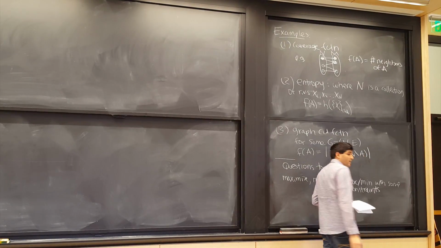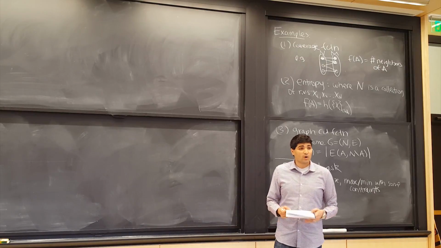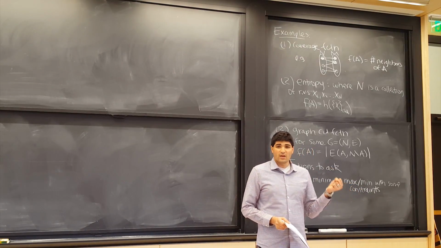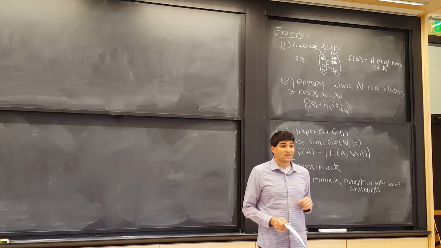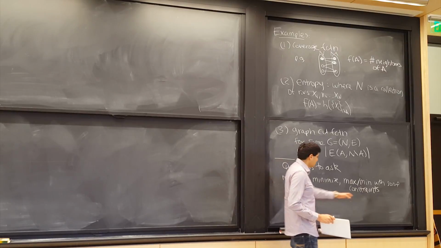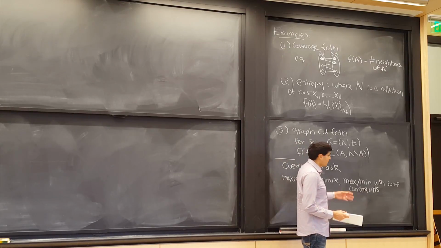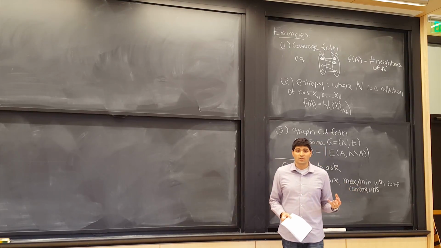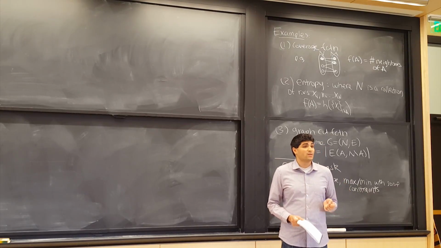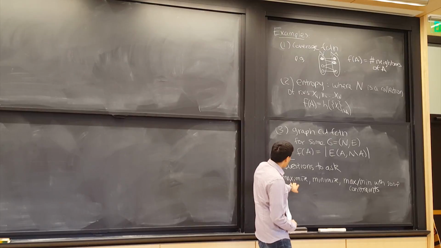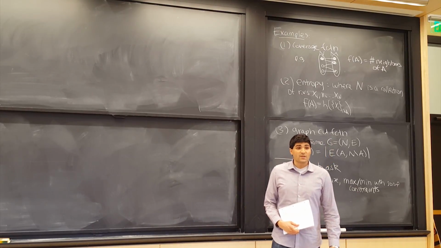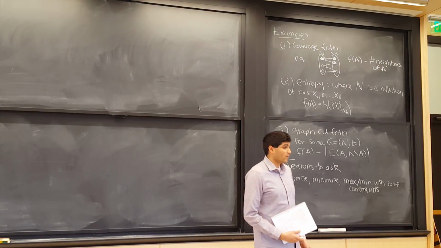So you can think about something like the coverage problem. If you were to represent it as nodes on the left that represent different sensors that are then covering different locations that they can detect what's going on, you might have some sort of budget of the number of sensors that you can place. And in that case, you'd be trying to maximize a submodular function with some cardinality constraints over the size of the set that you want to begin with. So many of these problems, things like maximization, are hard. And people study things like approximation algorithms for them.